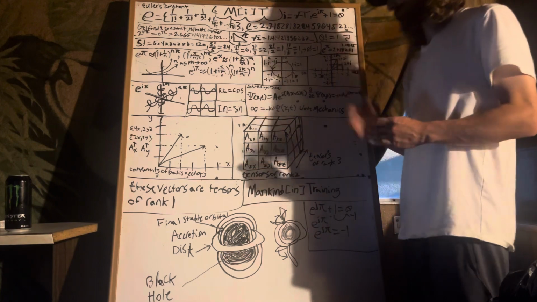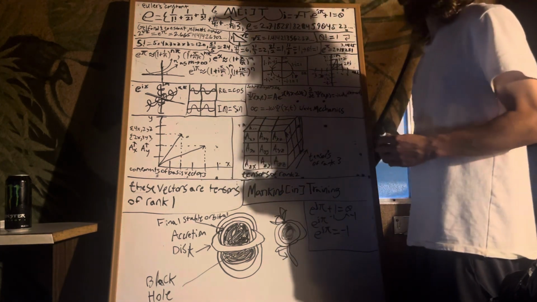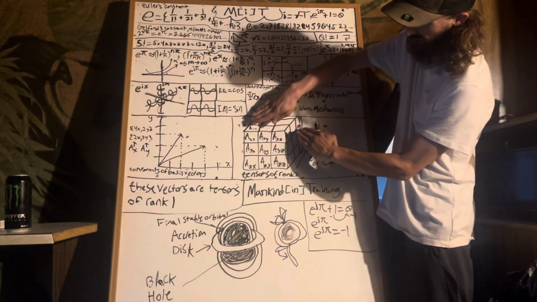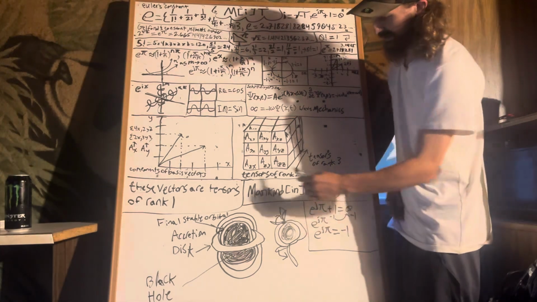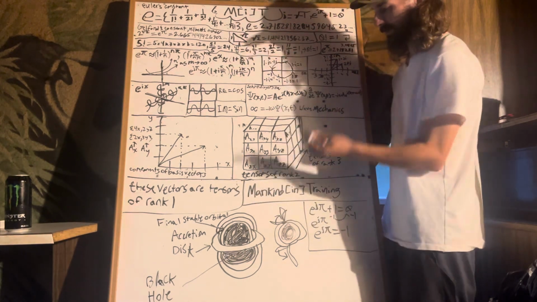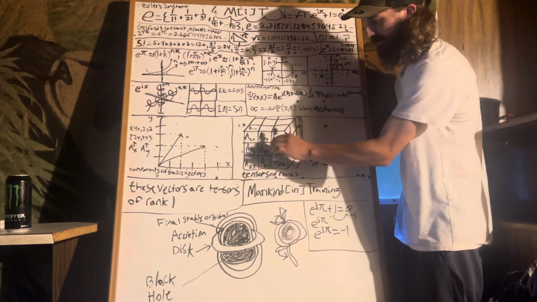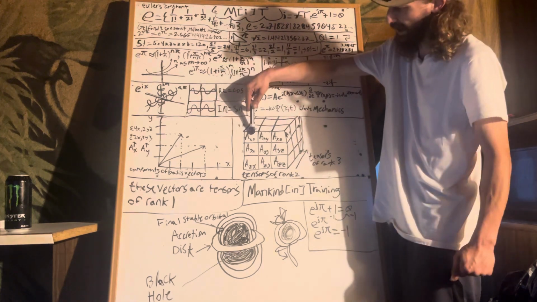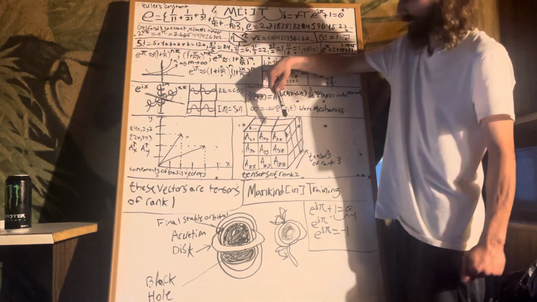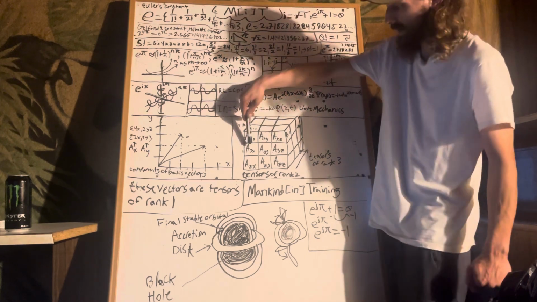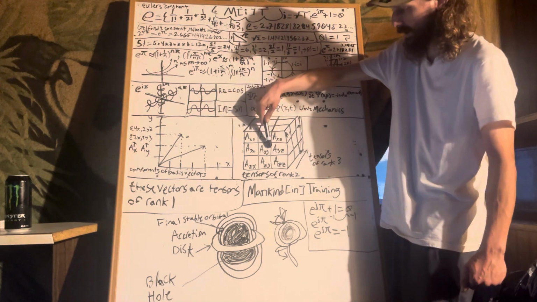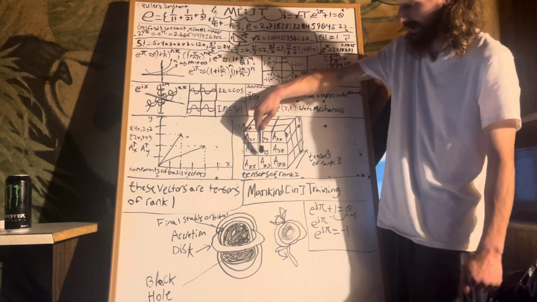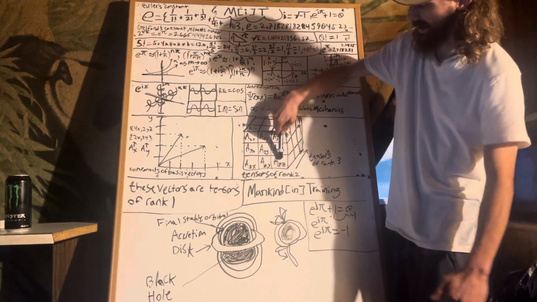Now, a tensor is made up of a series of vectors. So forget about the cube, just think about this square right here. This is a tensor of rank 2. And what it has is all of the base components that would make up this tensor. So it's a sub xx, a sub xy, a sub xz, a sub yx, a sub yy, a sub yz, a sub zx, a sub zy, and a sub zz.